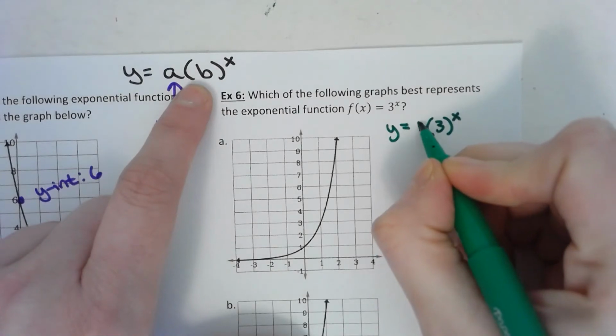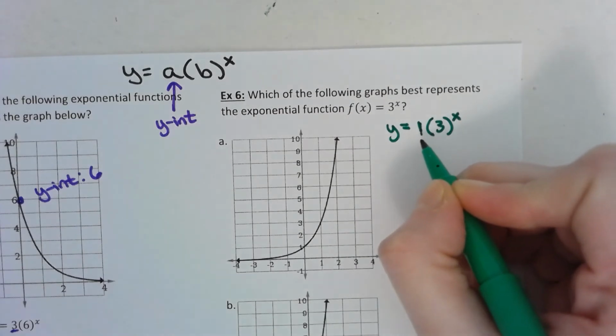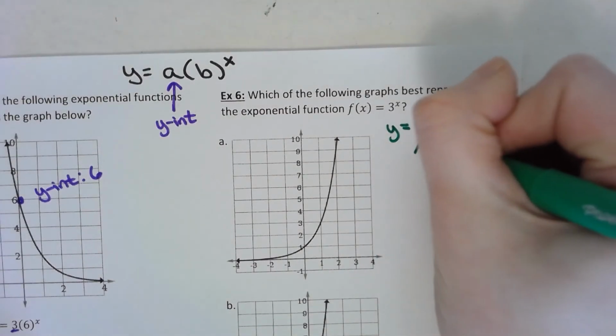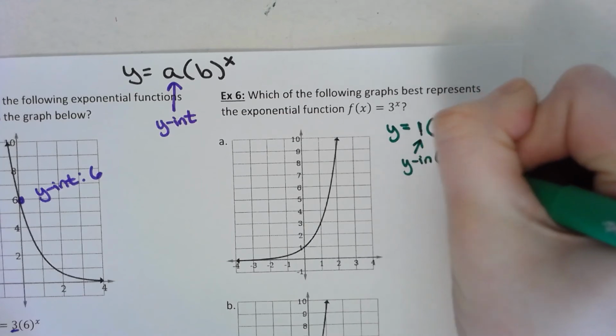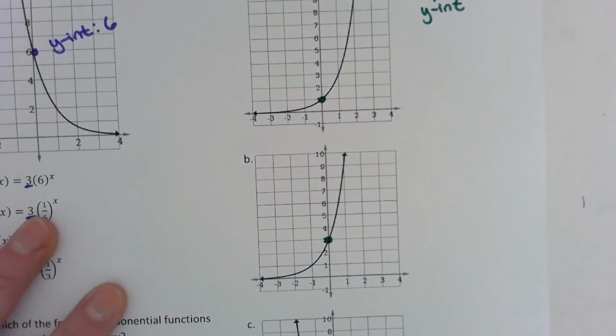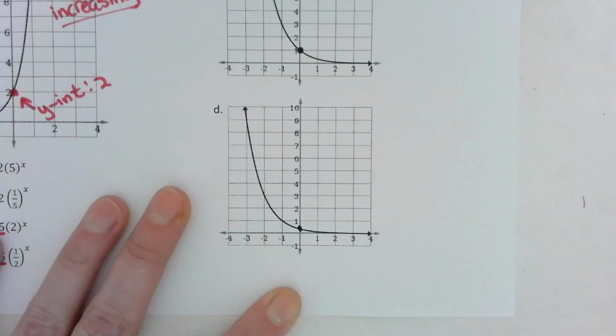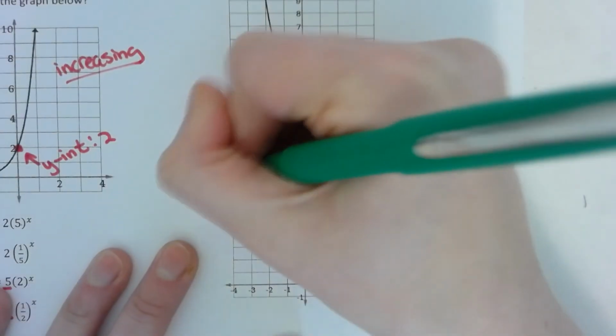Now that 1 necessarily wouldn't actually be there, but we know in algebra there's a lot of times there are imaginary ones in the front of parentheses. That's what that is. So that's why the y-intercept is actually at positive 1. So answer choice A is okay. Answer choice B has a y-intercept at 3, get rid of it. This one has a y-intercept at 1, that's okay. This one has a y-intercept, I don't really know, but it's definitely not at 1. Looks like some kind of fraction or decimal, so get rid of it.